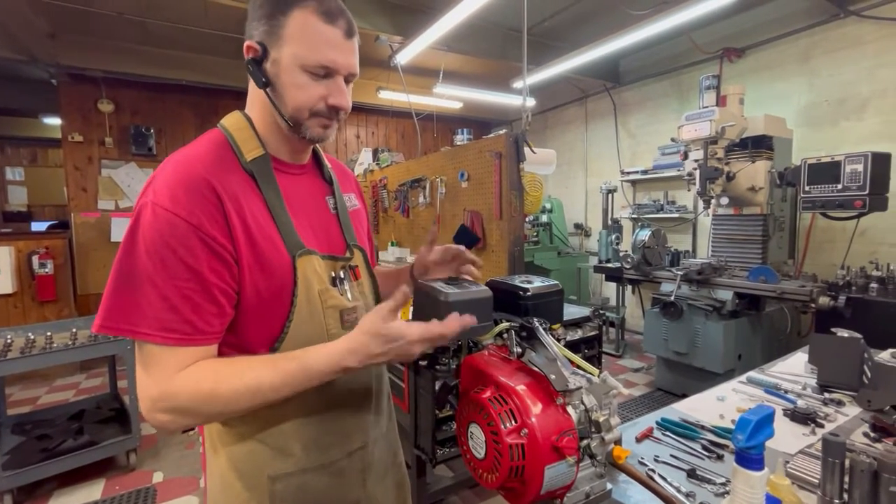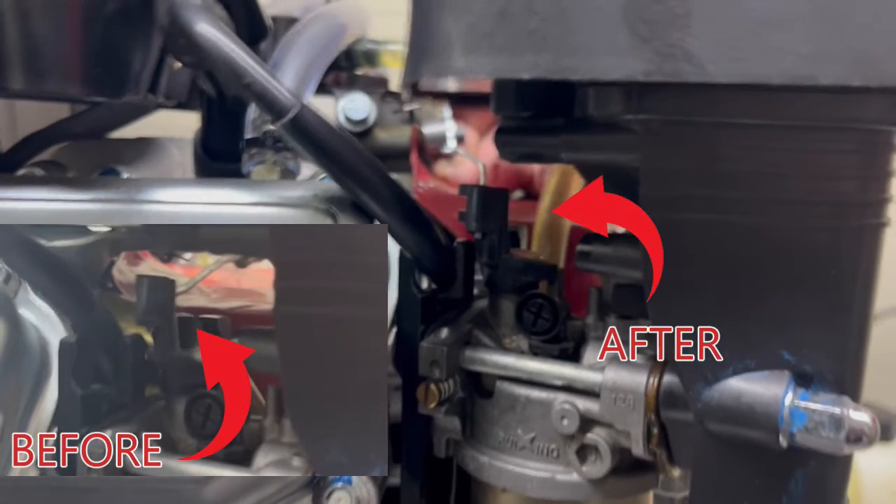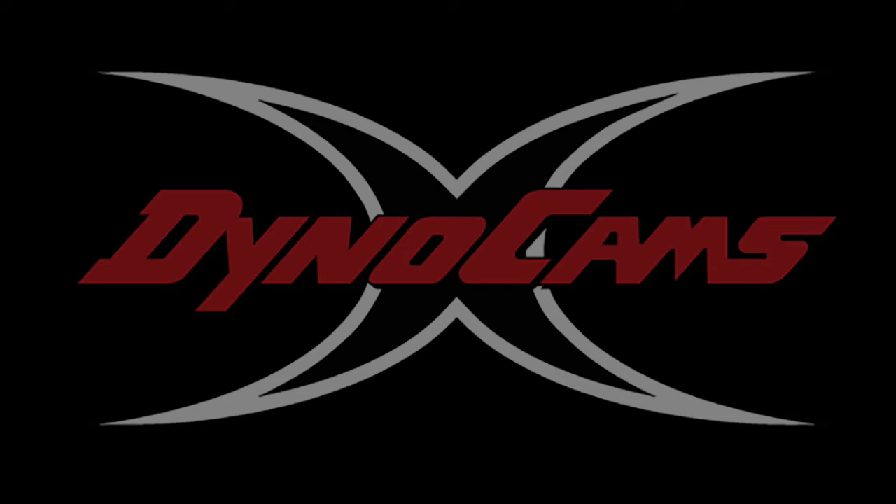Now we're going to take this thing to the dyno and I'll show you why this coil makes a difference. In closing, I hope the video provides a visual for how the throttle shaft fluctuates back and forth with the governor. The issue is they don't do it consistently - some do it at a very low RPM in the low-to-mid 4000 range, and some won't pull the shaft back until they get up into the high fours, closer to 5000 RPM. So with the rev limiter coil, you eliminate that - all the motors will turn to 5000 plus and the throttle shaft doesn't come back. It is our hope that it will put the weaker engines on par for a more even playing field. If you have any questions, feel free to call into our tech department - we're always here to help.